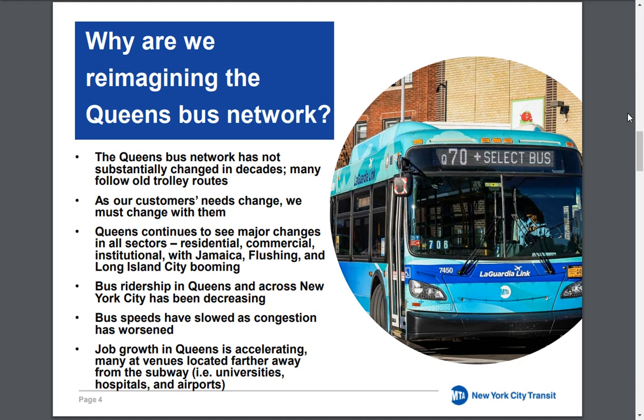Let me say this again. The areas that are farthest away from subway stations need to have a huge flux of increase in bus service, okay? Because, if y'all know, subway service only goes as far as Jamaica and Flushing. After Jamaica and Flushing heading east, you already know that's all buses, baby. You got the Long Island Railroad, but that Long Island Railroad could only do so much. It's all buses, baby. All buses all the time. What can you do?